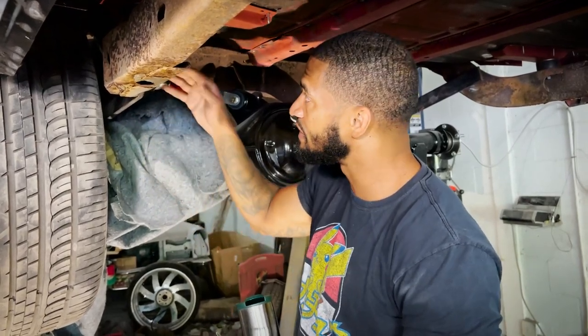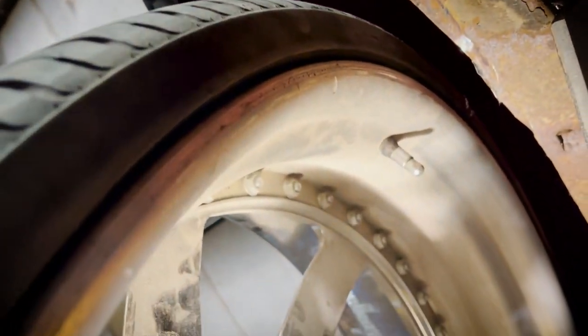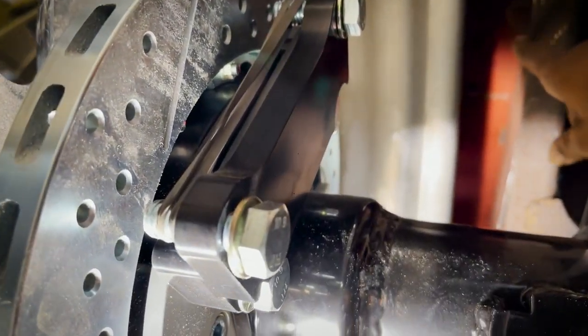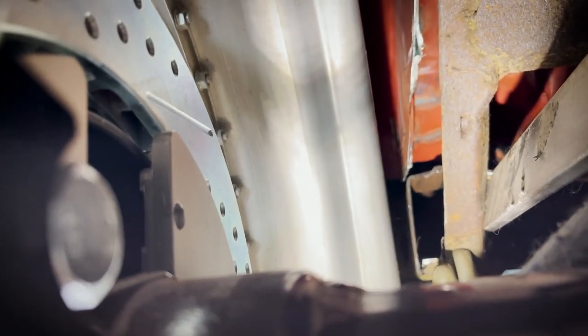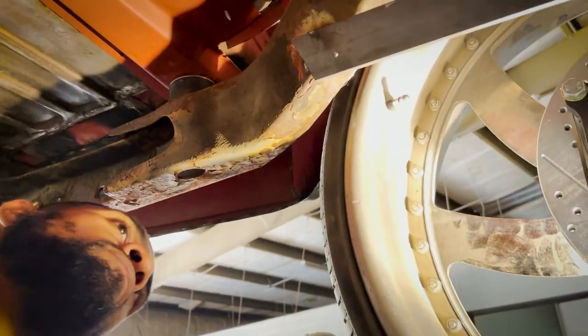So we basically just cut everything back, cut all the rot out, and filled it in with new, wider, prettier tubs. But when you do that, it comes into the frame well, so it will touch. So we have to cut this to open it up to accommodate the size of the wheel wells. Number one, we got all the rust out. Number two, we made it functional. Number three, now we're dealing with offsets.